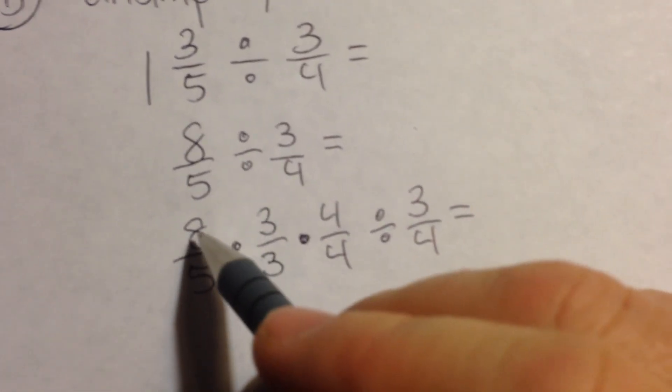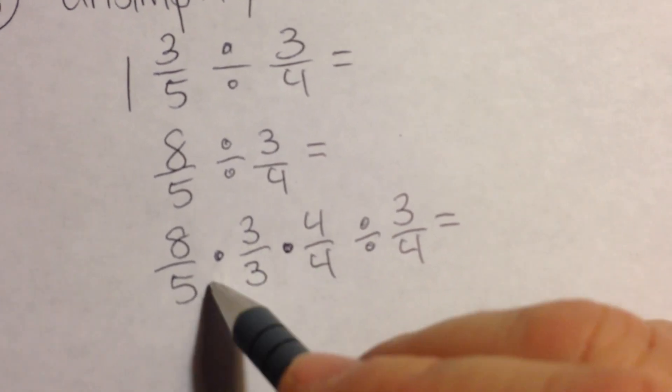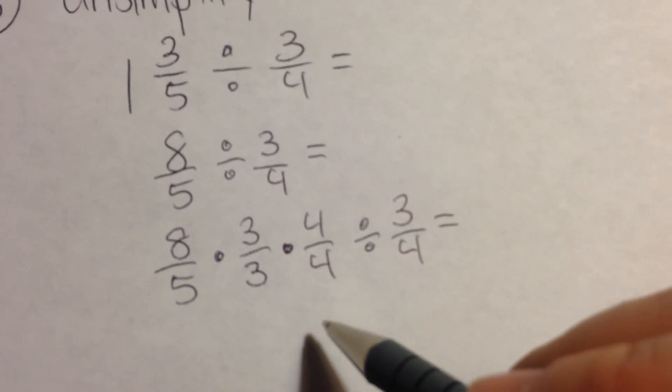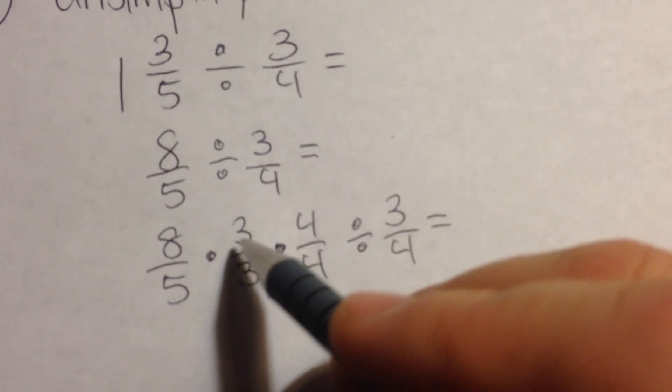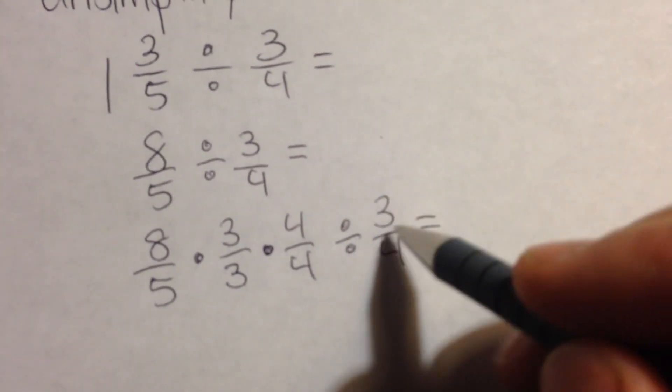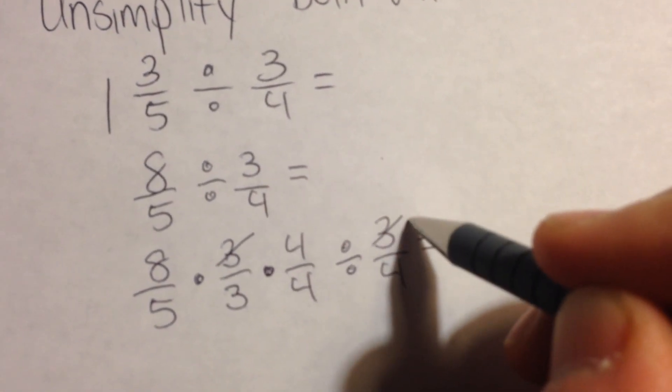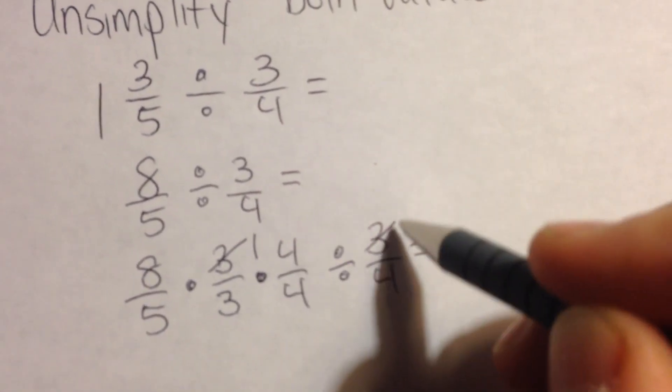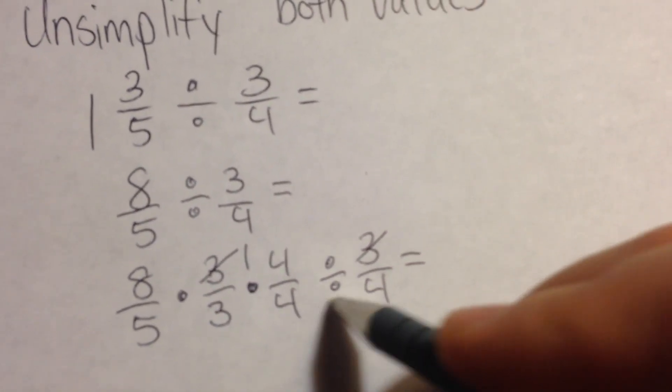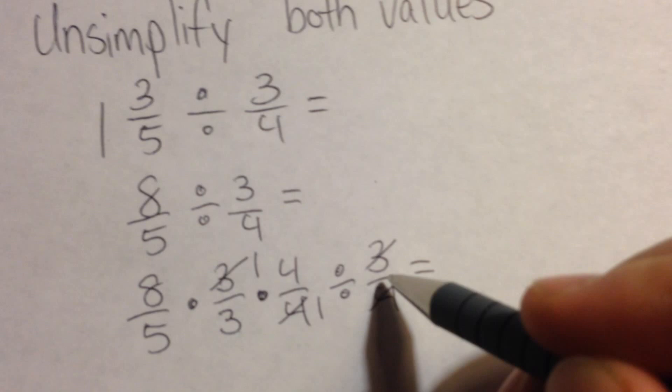Now there's a couple ways to do this. We could actually multiply all of the numerators, 8 times 3 times 4, and then multiply all the denominators, 5 times 3 times 4, and rewrite it and divide. But to cut down on some of the division of larger numbers, we can simply do this. Because if you look at our string in our numerators right now, we do have 8 times 3 times 4 and we're dividing by 3. So if we look here, we actually have 3 divided by 3, so we can change that. 3 divided by 3 is actually going to give us 1, so we're actually getting rid of our division. And in our denominator, we have 5 times 3 times 4 divided by 4. So 4 divided by 4 is actually going to give us a value of 1, so we've actually gotten rid of our division.